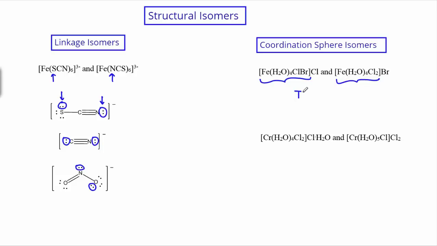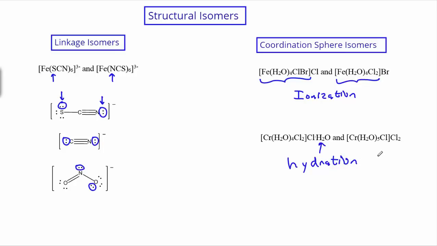When you're switching ions in and out of the coordination sphere, we call these ionization isomers specifically — not the most important name, but one example of coordination sphere isomers. Another example deals with switching water molecules in and out of the coordination sphere. Water can be adsorbed into a compound — we call that a hydrate: one water is a monohydrate, two a dihydrate, and so on. In one example, four water molecules are bonded as ligands to chromium with one as a hydrate; in the second, all five waters are bonded as ligands with no hydrates. These are specifically called hydration isomers — another type of coordination sphere isomer.